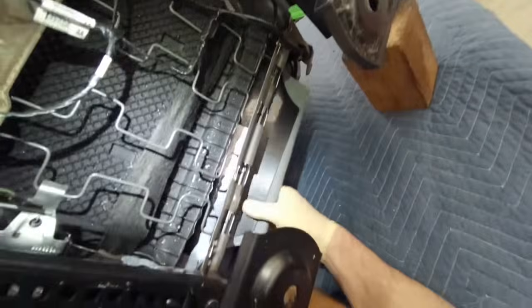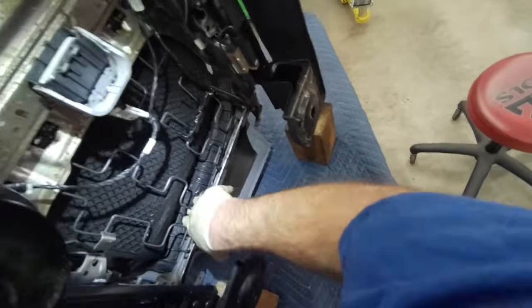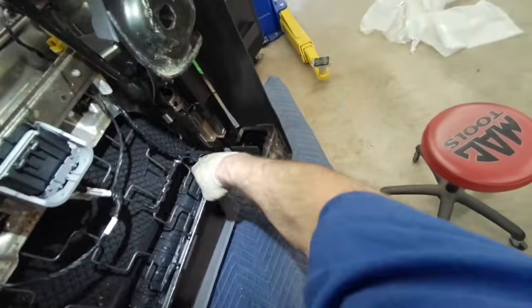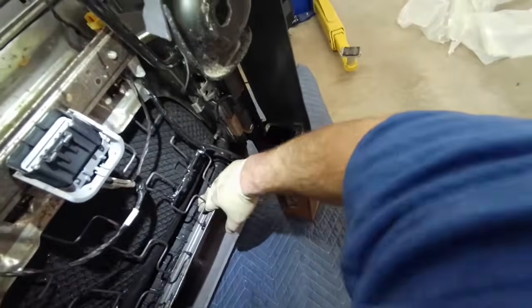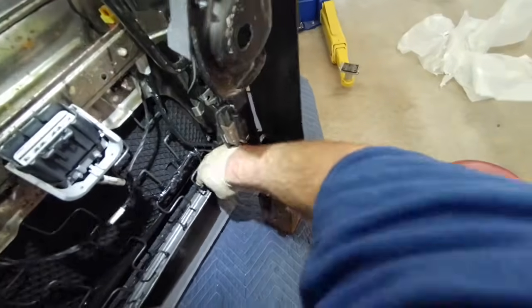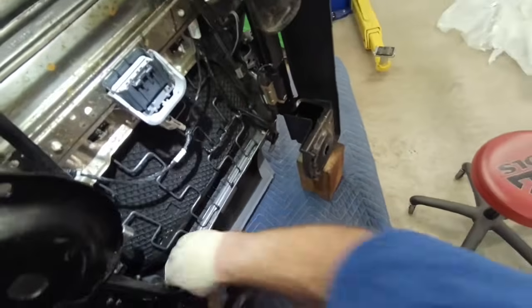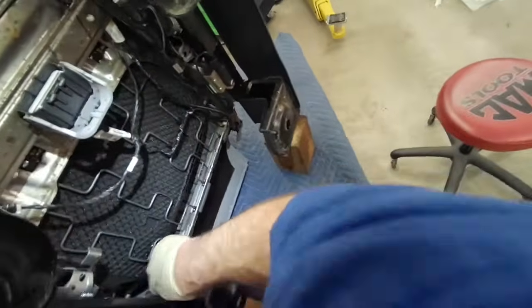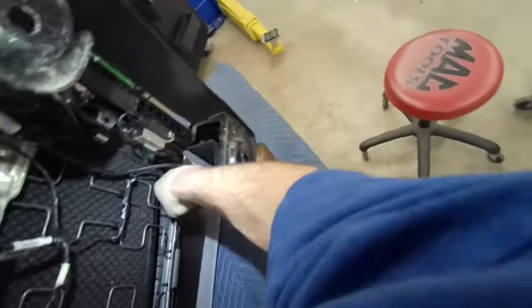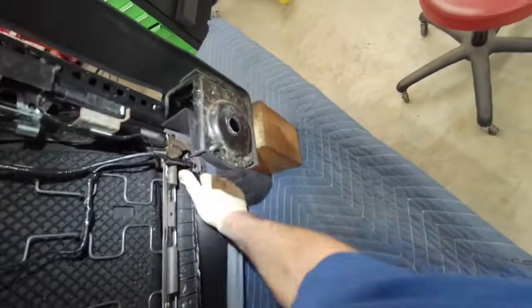Then insert the back of the cover and just push that cushion. Just kind of wrestle that thing over the frame. Just keep working it side to side. Then you can pull it down, it'll fit into the groove. Just kind of snapped in there.